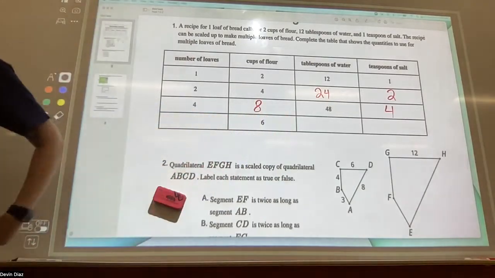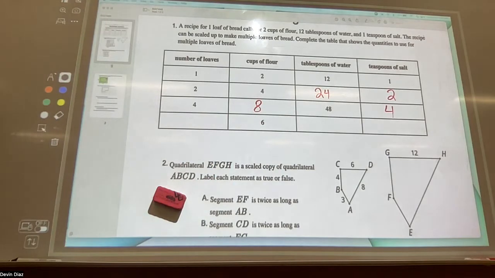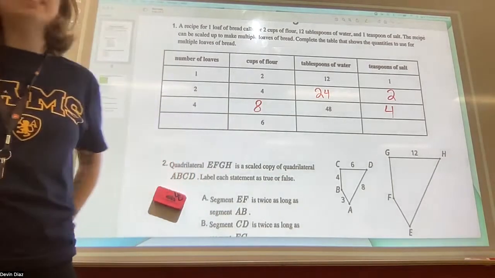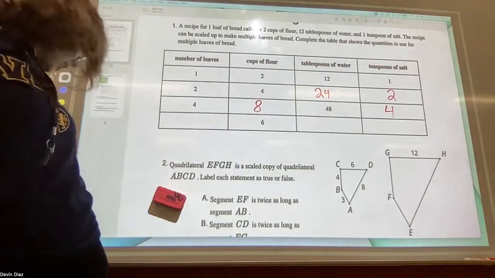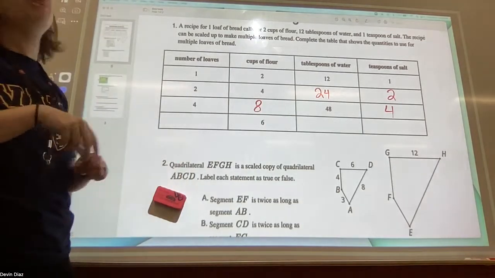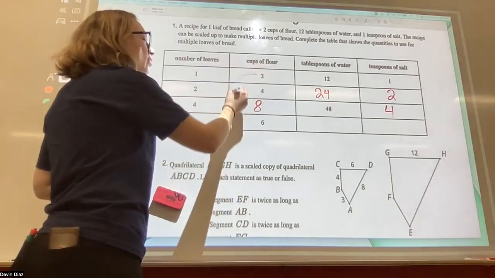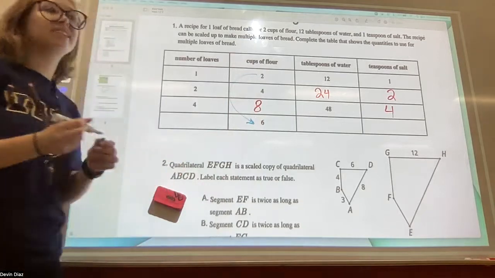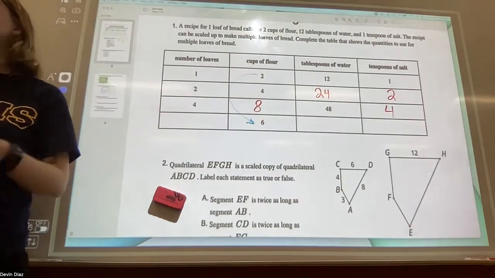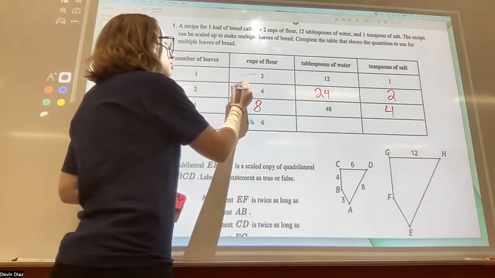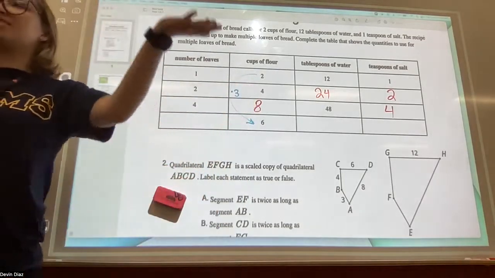Sean, what did you get? How did you multiply it? By 3. Is that what we should do? What do you think? Yes, exactly. What we do is we multiply it by 3. The reason we multiply it by 3, the only piece of information I have is this one. I'm going to look. From 2 to 6 on your fingers. 2 times what is 6? Perfect. Times 3.